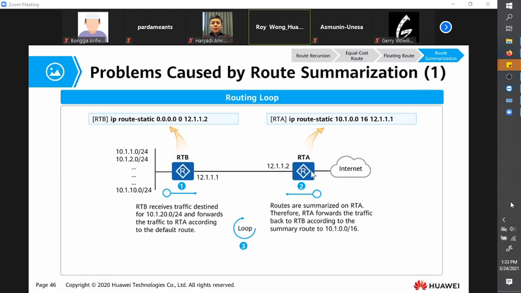Then on the router A sini, router A dia pun ada configure ni: IP route static 10.100.16.1 2.1.1. So that means ini router A, dia boleh sampai ke sini semua IP address. Okay, after we already add this static route, tapi cara macam tu buat itu configuration, it will actually cause and trigger the loop as well.